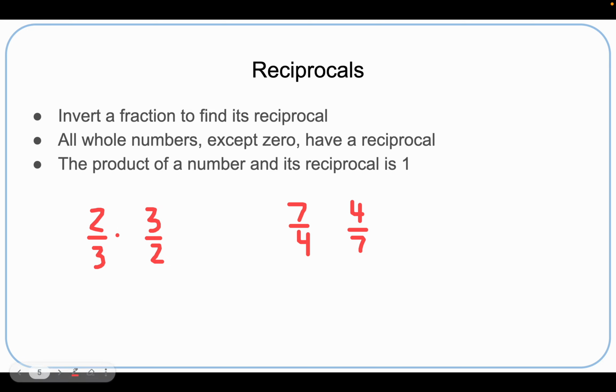And if we multiplied a number by its reciprocal, you will always end up with the number 1, because 2 times 3 is 6, 3 times 2 is 6. That would simplify to 1. Same here, 7/4 times 4/7, you would get 28 over 28, which is 1. And all whole numbers can just be put over the number 1. So let's say you have 9, and you can just put it over 1 to make it a fraction. And therefore its reciprocal, the reciprocal of 9, is going to be 1/9.